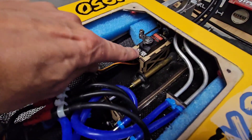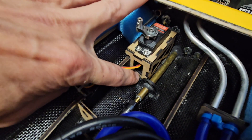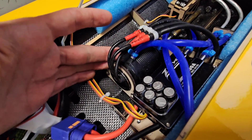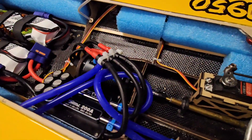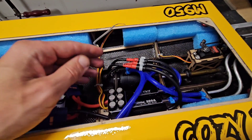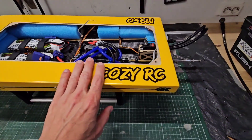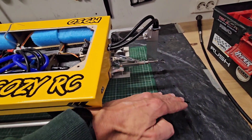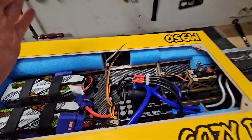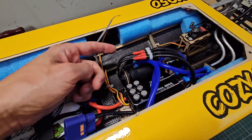There's the servo mount over here — nicely laser cut, fits perfectly on the longitudinal rib and on the hull bottom. For the motor, I installed a Rocket RC 4092 1520kV motor. This is kind of a budget motor but my first impressions are very good. I initially had a 1492 1250kV motor — exactly the same size — but I smoked it due to a stupid mistake. In the maiden run I had set the stinger negative, so down, and the hull was pushed into the water. I ran it way too long, the motor got extremely hot, and I smoked it. After that I replaced it with the 1520kV, which I had laying around.